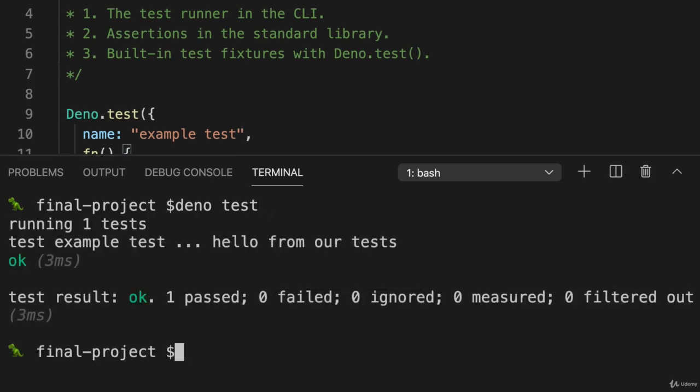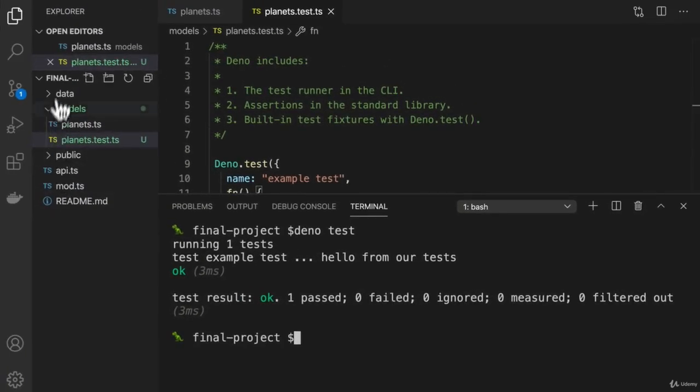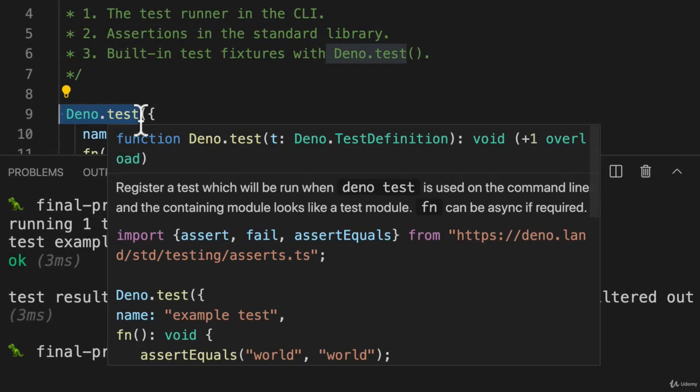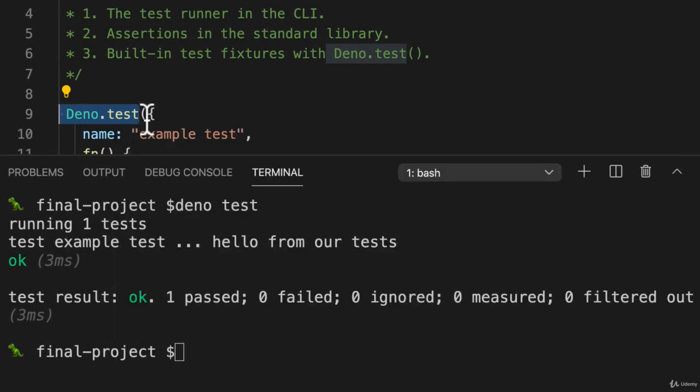The test runner is taking all of the files in our project that end in test.ts, or potentially test.js, JSX, or TSX. And it runs the tests defined with our Deno.test function that are contained in those files.